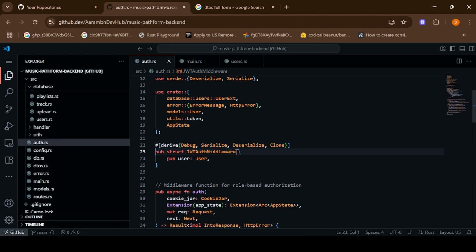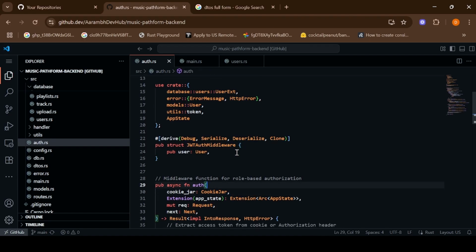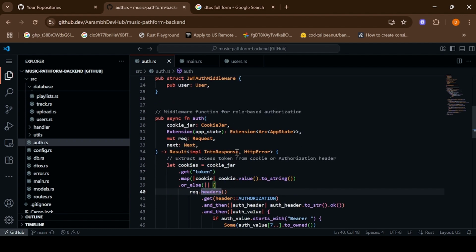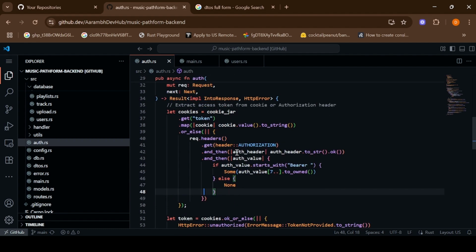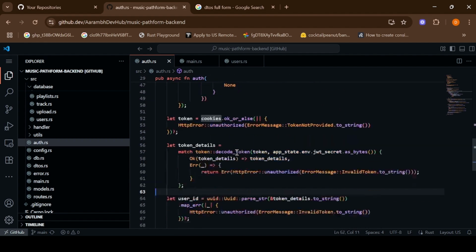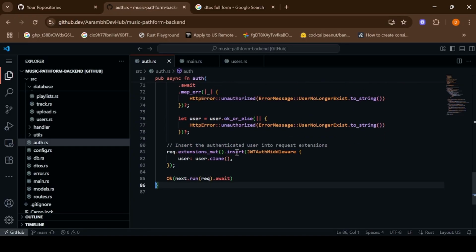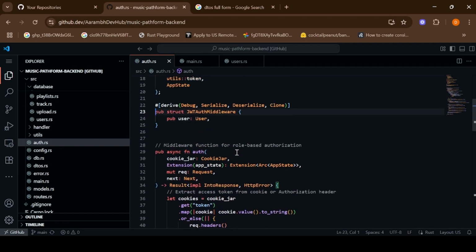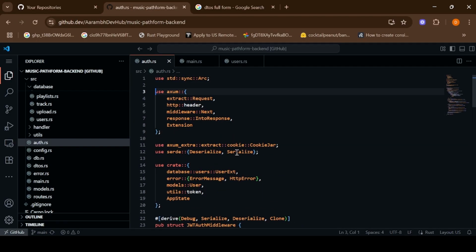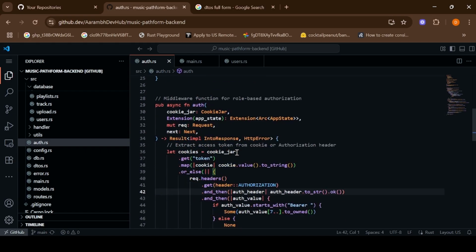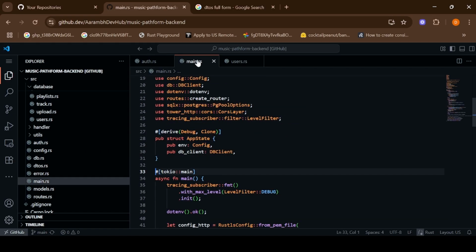Now you can know what the JWT or middleware is: the auth folder. It means the folder of middleware. The auth function of middleware is creating the token, taking the token, finding the user or returning some error if everything is wrong. Okay, I create this one project and use it everywhere.